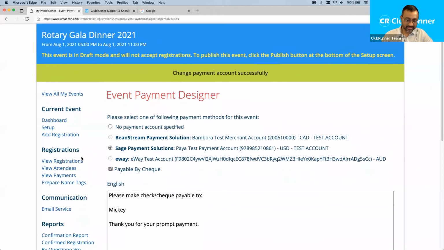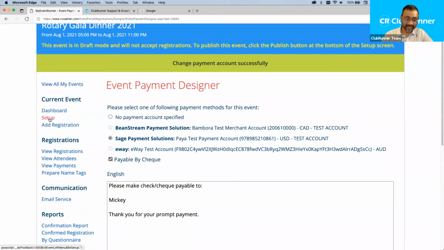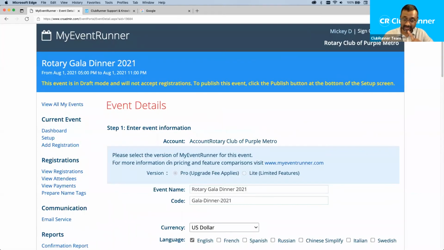Okay, so let's go back. I'm going to go back to setup because there's still a few more sections that I have to go over. I'm going to see how much I can go over, but like I said, I do kind of apologize for going over time here, but I want to make sure we covered this stuff in detail.